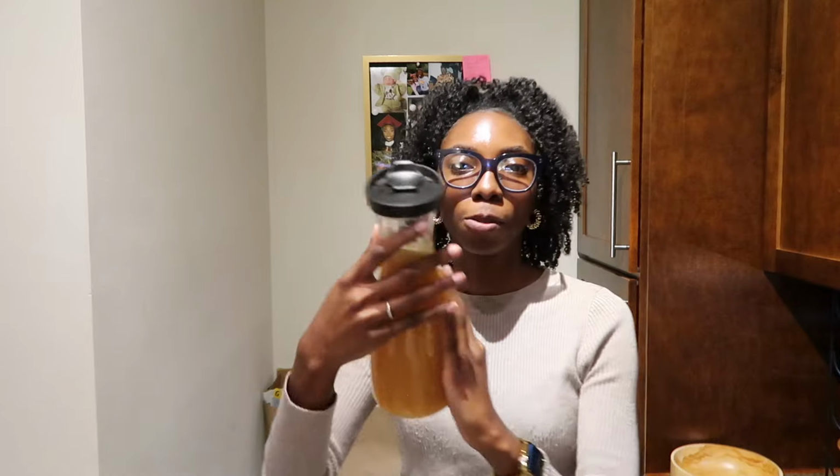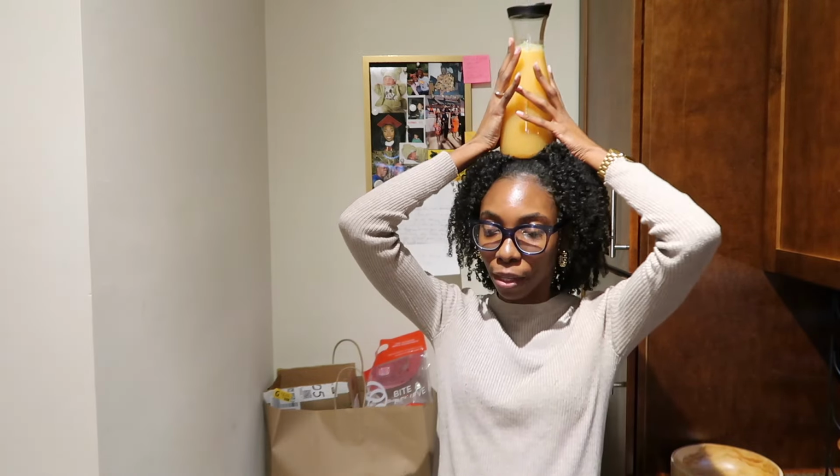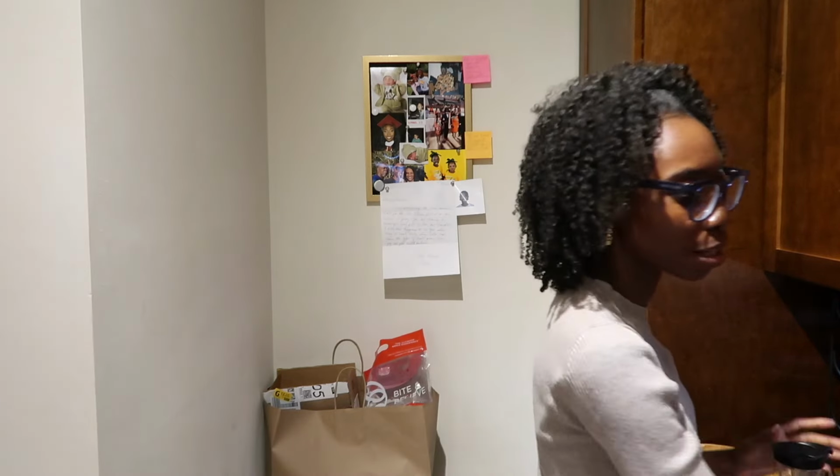Wow. Y'all know when people take the pictures with the club bottles like this, I'm gonna take a picture with my pressed juice. That is so good. I need to send my mama a picture because I told her I was making this. Oh, so now I'm going to make those ice cubes that I was telling y'all about, but I'll show y'all after I finish. I'm not gonna show y'all the process because I think y'all are about to die.